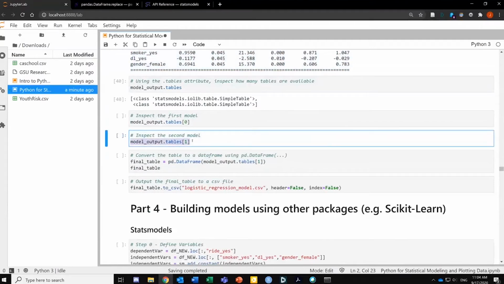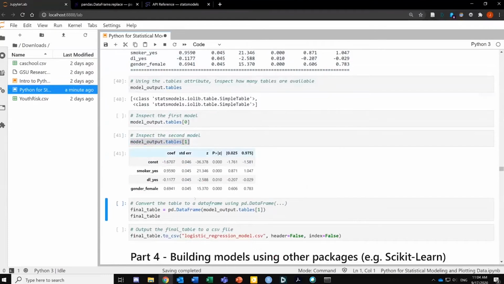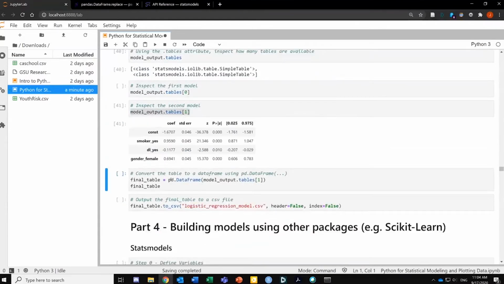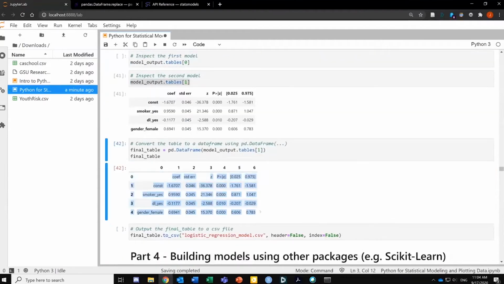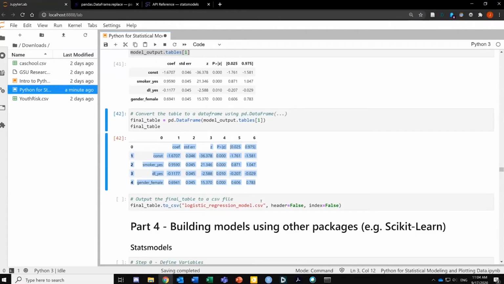This would give us the coefficients. And then lastly, let's make it a data frame, and just like last week, export the data frame to CSV. pd.DataFrame, model output tables 1, final table. Cool, we've got our coefficients table now, and some basic stuff like confidence intervals and p-values.